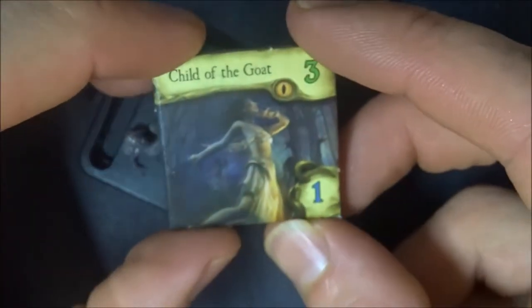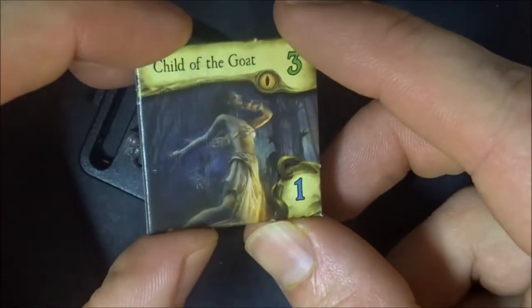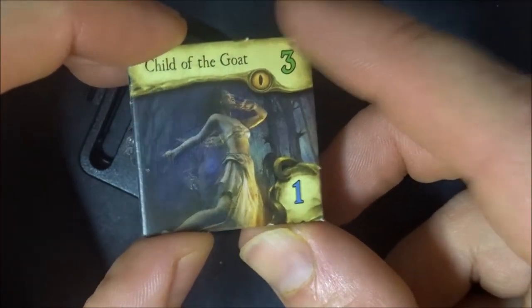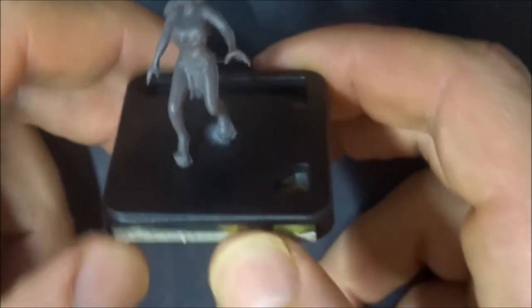But I am able to get the card out for her. There we go. And there is a little bit of artwork on there to sort of use as a bit of a basis for the colours. So that'll go back in there. But nothing's been done with her so far, so I'll be starting off with a prime.